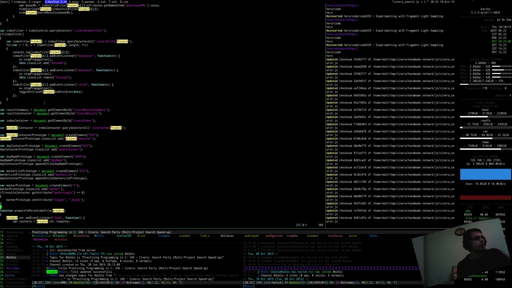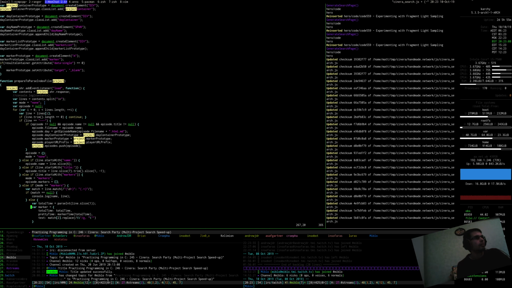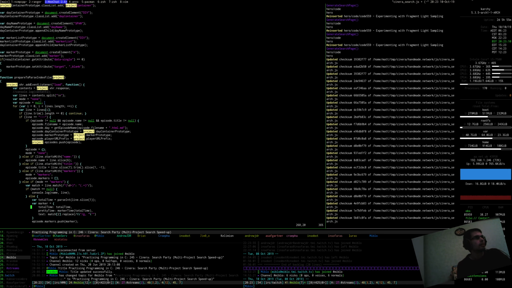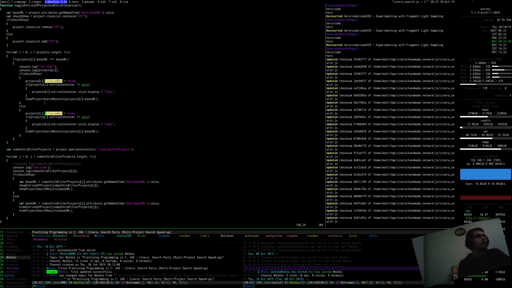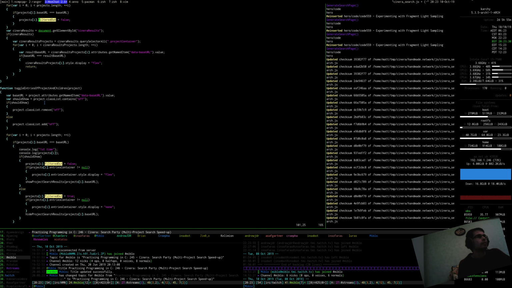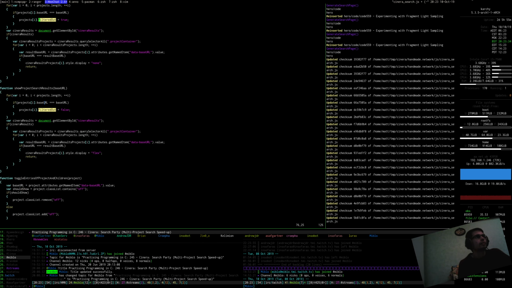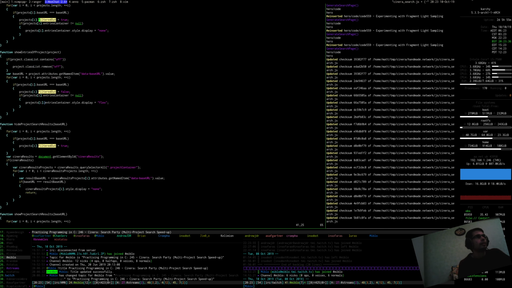Gosh, where on earth is this thing? Prepare to pass episode. Right, here we go. So this is the actual data structure. So we've got parsed, filtered out. Right. So we've got that. Does that actually get used? Just check. That's toggle entries of produce and children. Console log first time. Filtered out. So yeah, we are using that.